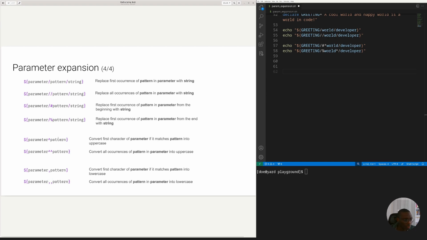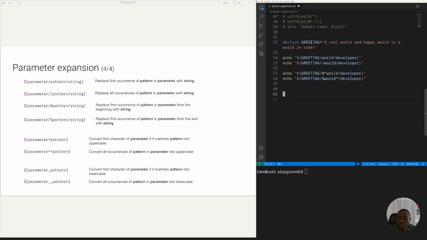And notice that with the caret and the comma operators, the pattern should match a single character. So you can try this with our string, the greeting.